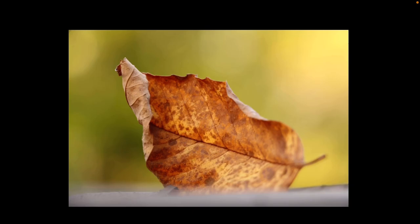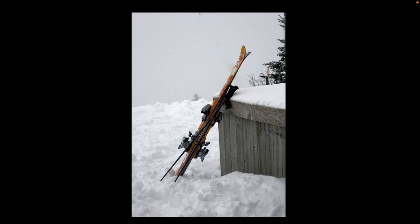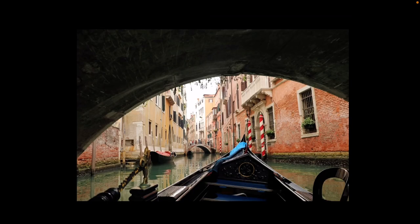Very shallow depth of field has the leaf really jump out at you. Beautifully balanced photo. Almost feels like you can just walk right down that boardwalk into the sunset. Shadows can help make or break a photo. Here you almost feel as though you're right in the boat going through the canals of Venice.